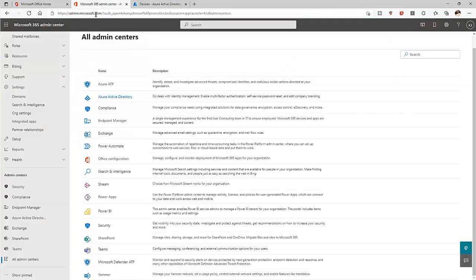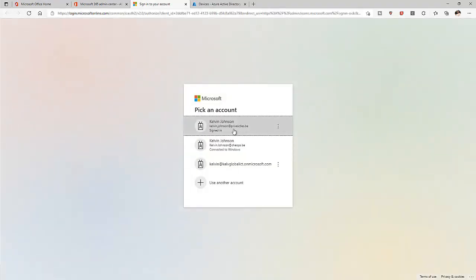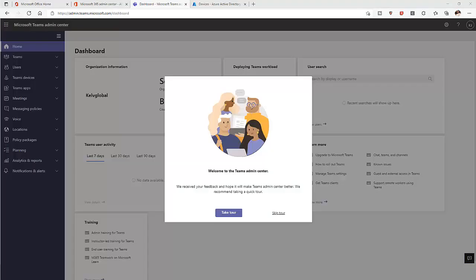So if I go back again to my Office 365 Admin Center, here you can see I have the options. For example, I can decide to manage the Exchange Online or also Teams. So let me just click on Teams. I'm going to sign in again as Kelvin Johnson. Let me just skip the stuff for now.